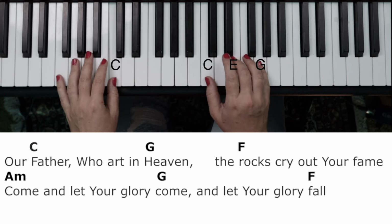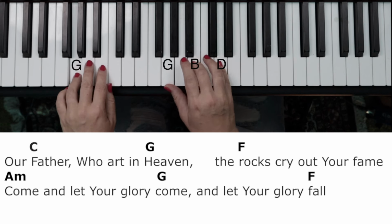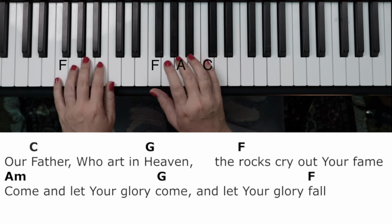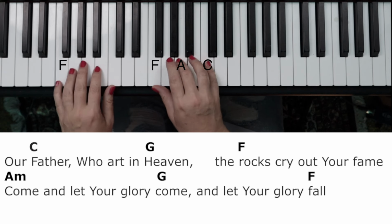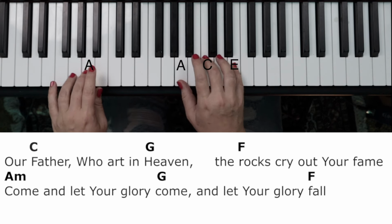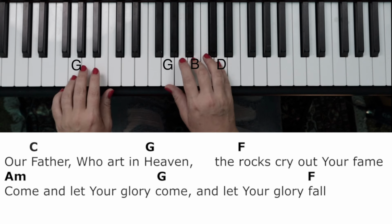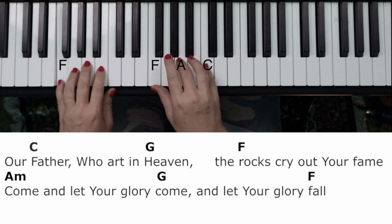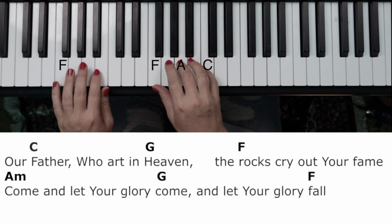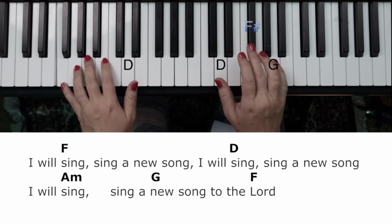Our Father, who art in G, heaven, the rocks cry out your fame. A minor. Come and let your glory step down, come and let your glory step down again to the F. Fall.